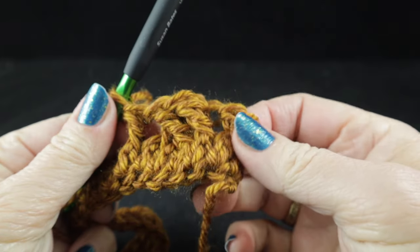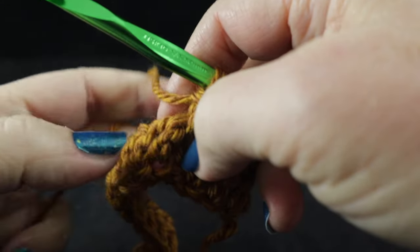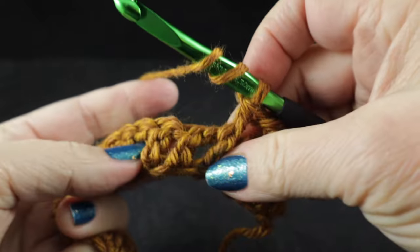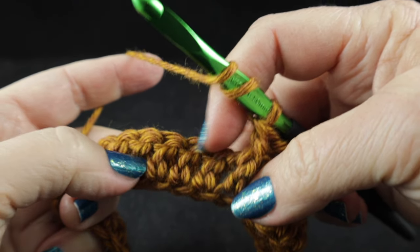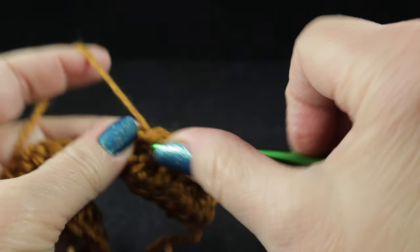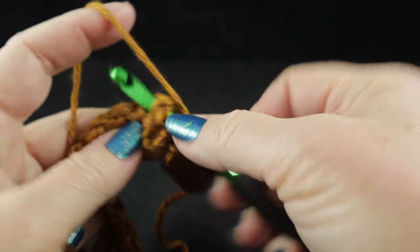So this is what we have so far. After we do that, we are going to work the honeycomb cable. And again, to do that, it's an 8 stitch repeat. We're going to skip these 2 stitches. And again, front post treble in the next 2 stitches.